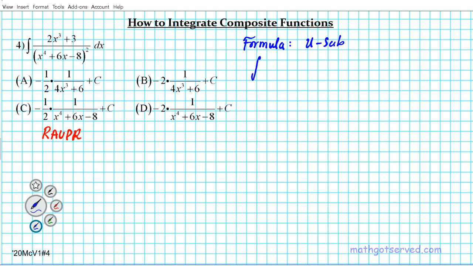If you're integrating a situation where you have a composite function, let's call it f of g of x, times the derivative of the inner function, this can be rewritten as the integral of f of u du. Okay, this happens where we have the inner function assigned the value u.